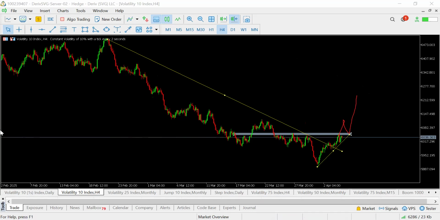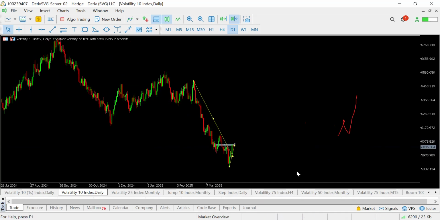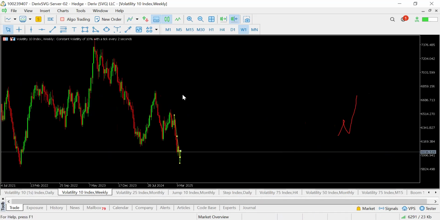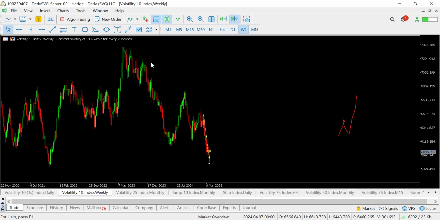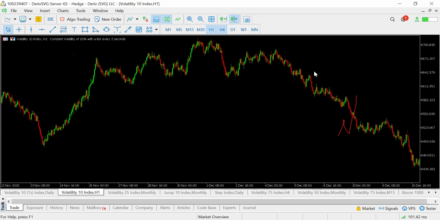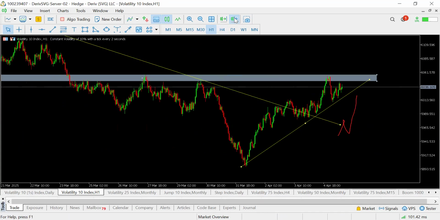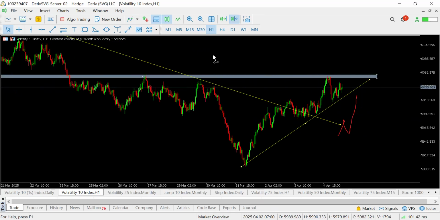Why will I monitor it closely? Because the daily time frame and the weekly time frame all say that it's in a what? Downtrend, because the market is in a strong downtrend. So whatever I'll be trading in any of these smaller time frames would be me trading against the general trend of the market. And as a result, it can turn against me anytime. So like they always say, the trend of the market is your friend.